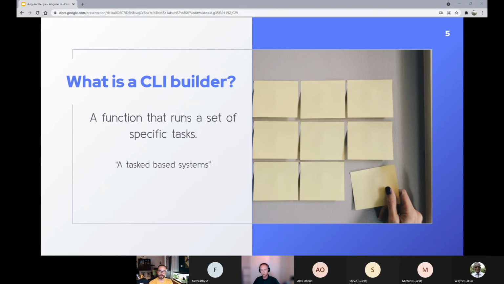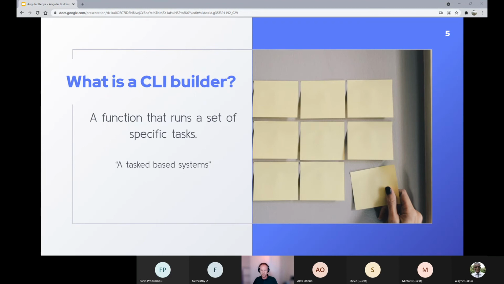What the architect tool does is delegate work to these builders, to these functions. If it's too hard to understand, you could say you've got a task-based system within the Angular CLI that delegates work for a specific task. The task is a builder, and the task-based system is the architect tool that says, okay, I need to do something, so I will run this task.